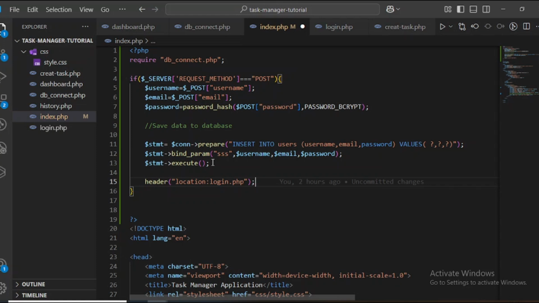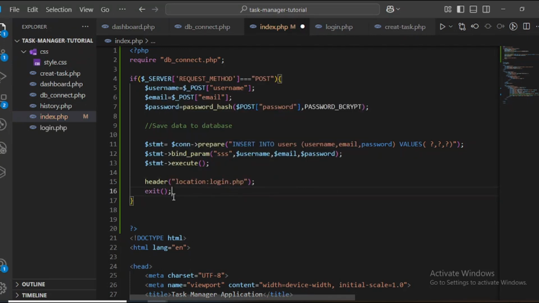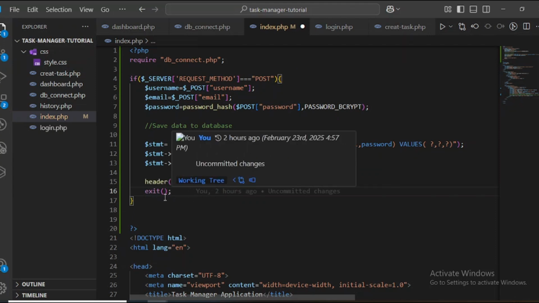After successfully saving the user's details in the database, it redirects the user to the login.php file, and then uses the exit function to ensure that no further code is executed after the redirect.